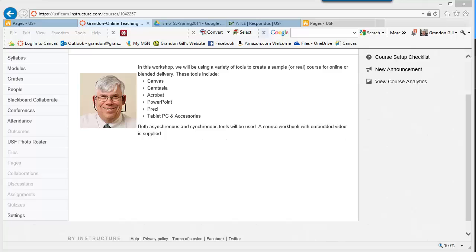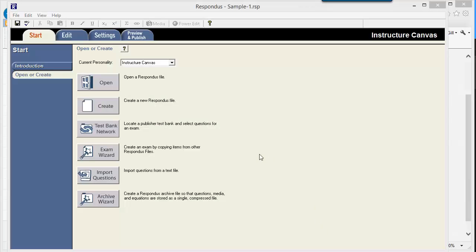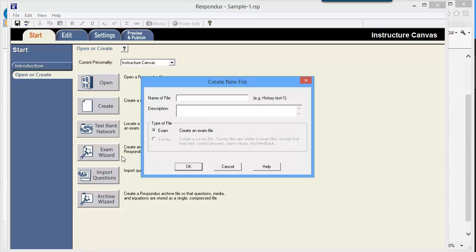So now what I'm going to do is take you through the process of uploading a Respondus quiz that has been imported from a text file into Canvas. And this time our destination will be the actual teaching workshop. So we'll begin by creating a new Respondus file.